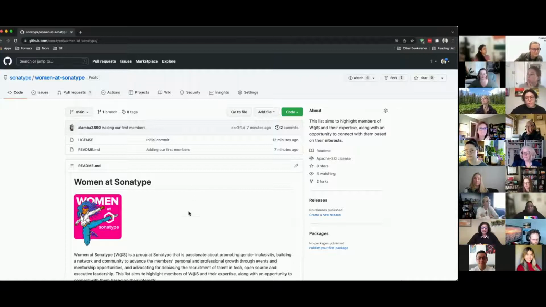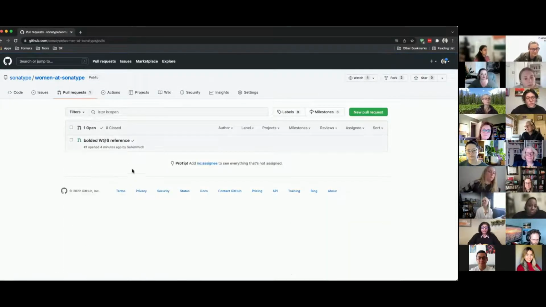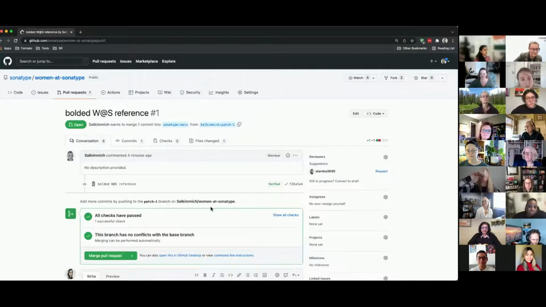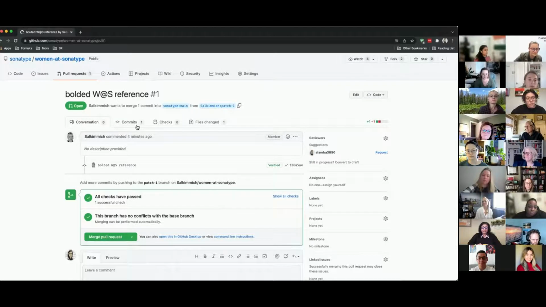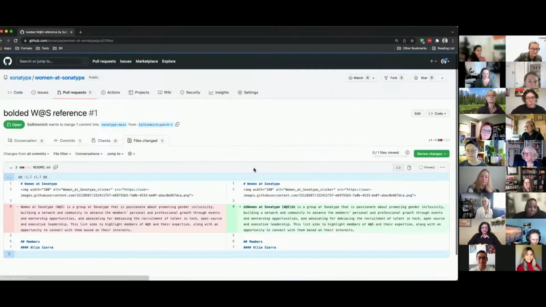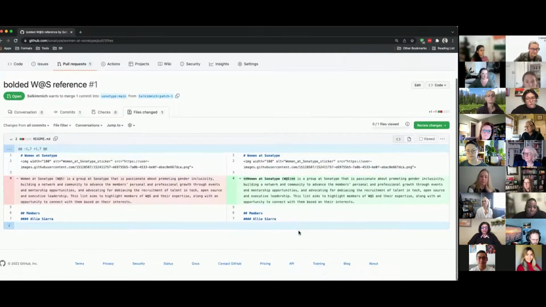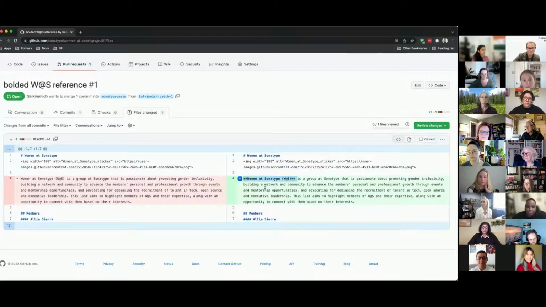Awesome. So here I am back in my repo. If I refresh this, I'm going to see I have a pull request. And I see what Saul just committed. I'm going to go over here and check what was changed. So over here, I can see exactly what changes were made. The green side obviously showing what was different. This is called a diff, and that's going to show you what was changed from the earlier version of code.